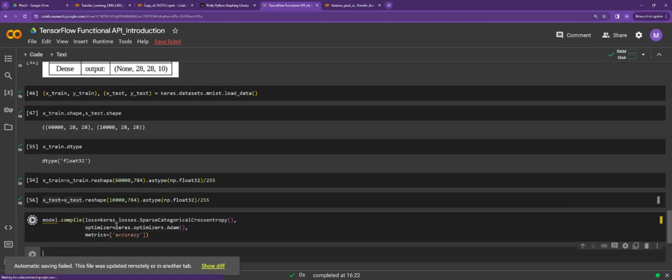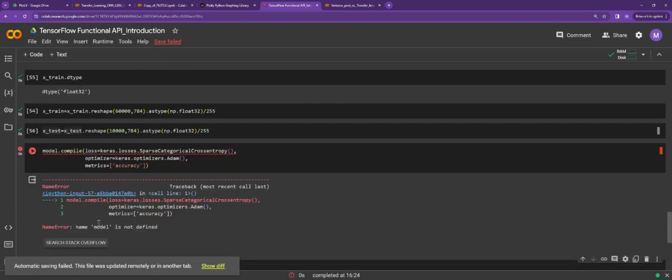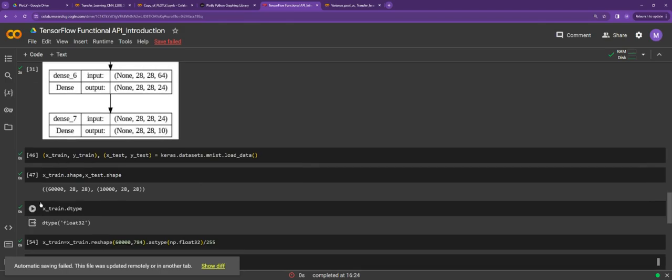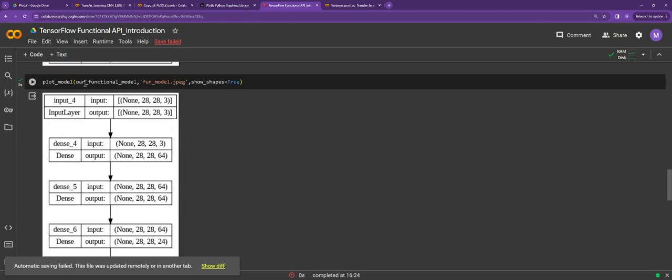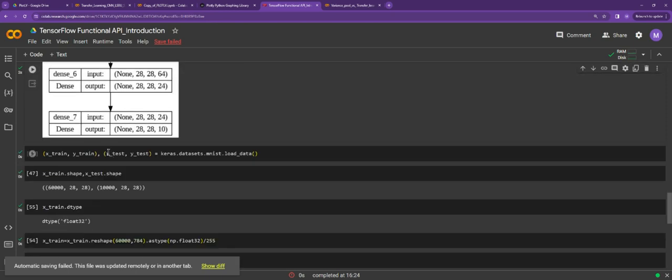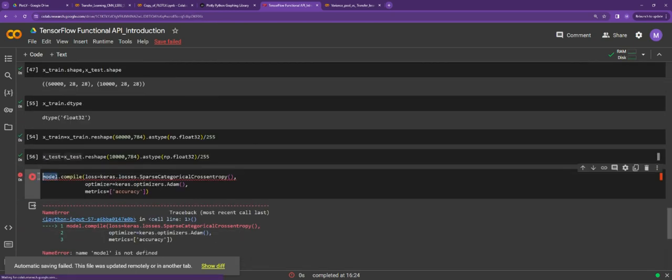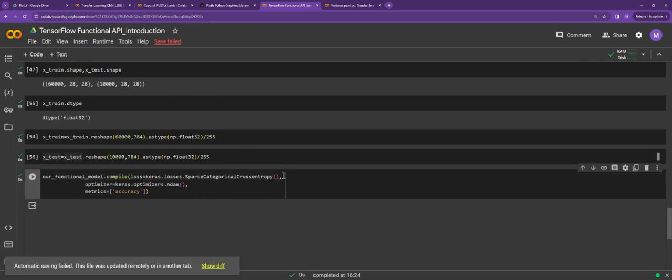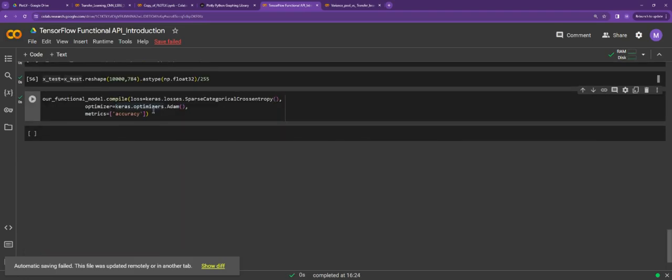Accuracy. Okay. So model is not, oh, what am I saying? We didn't name it my model. It was our functional model. Okay, so now our model is basically ready, we'll fit.